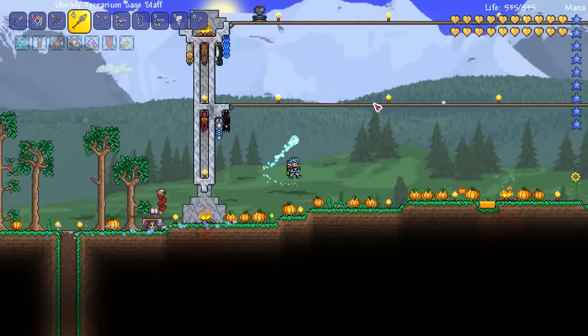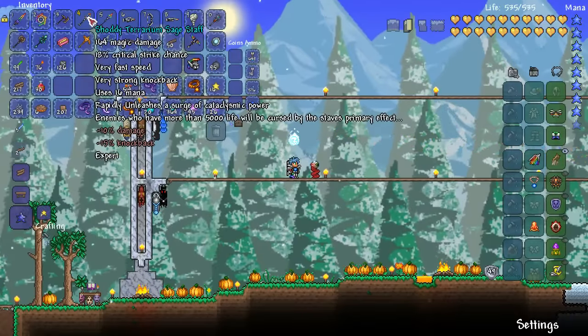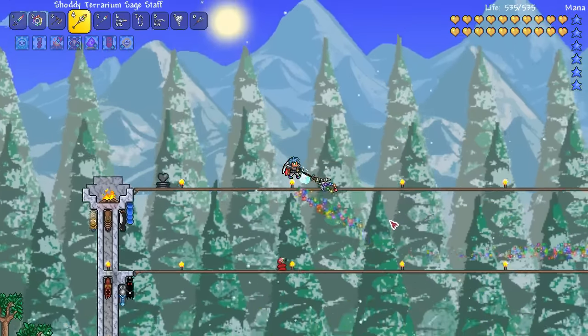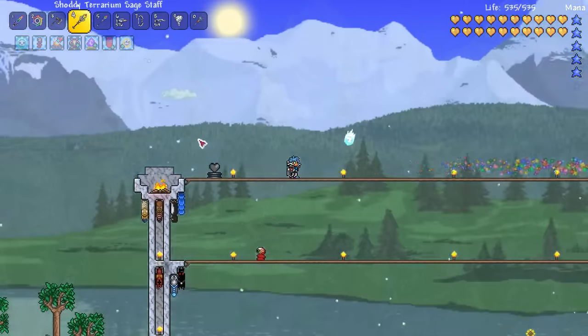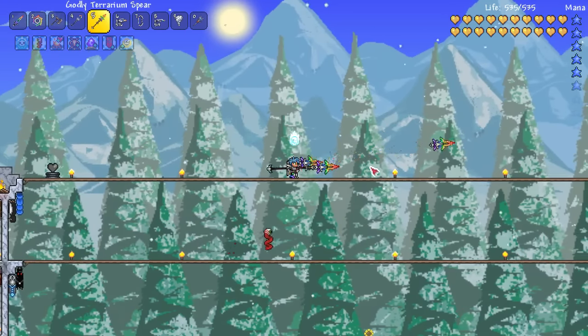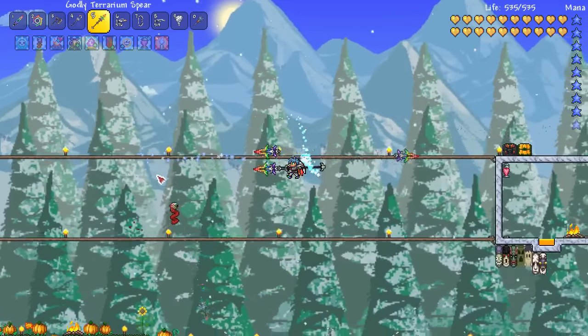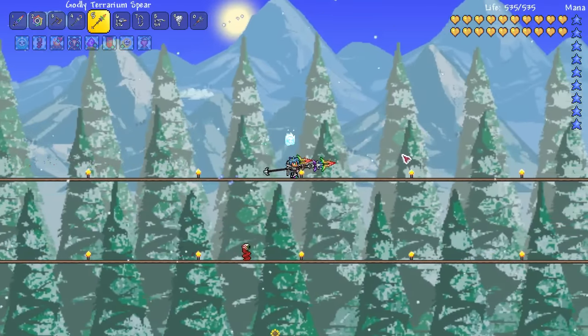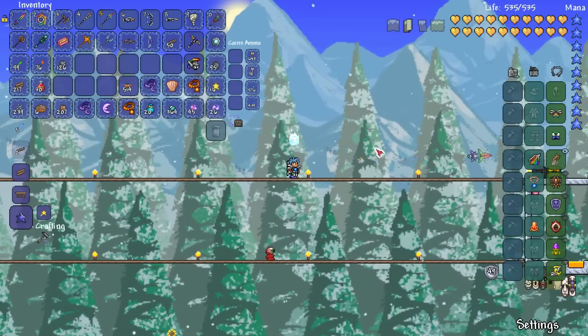So, first one, Sage Staff. It says enemies with more than 5,000 life will be cursed by the staff's primary effect. I did a bit of reading and it looks like it does 100 damage a tick against bosses and stuff like that, which is amazing. Okay, the spear is not auto-swing, but it makes a projectile come out of it, which is kind of nice. I don't mind that. That was very nice indeed.